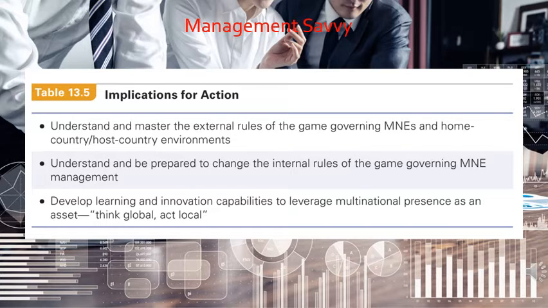Second, managers need to understand and be prepared to change the internal rules of the game governing MNE management. Different strategies and structures call for different internal rules. Some facilitate and others constrain. Many actions are affirmed. For example, a firm using a home replication strategy should not look to hire a foreign-born executive as its CEO. Yet, as operations become more global, an MNE's managerial outlook must be broadened as well.